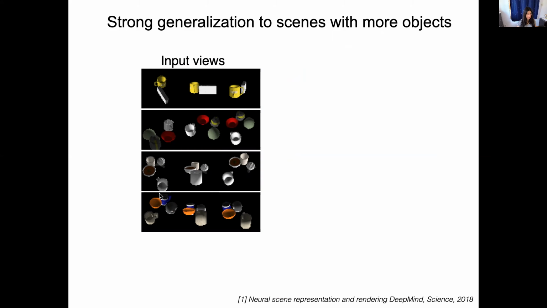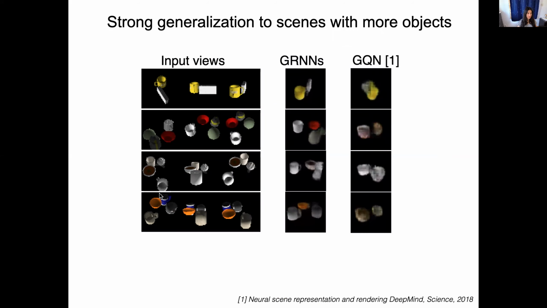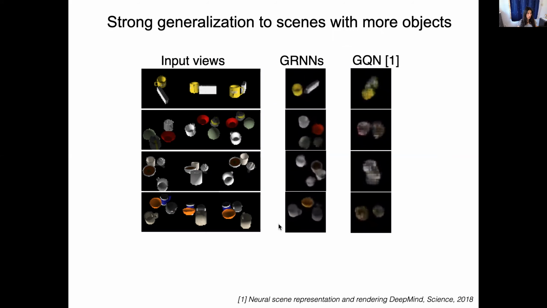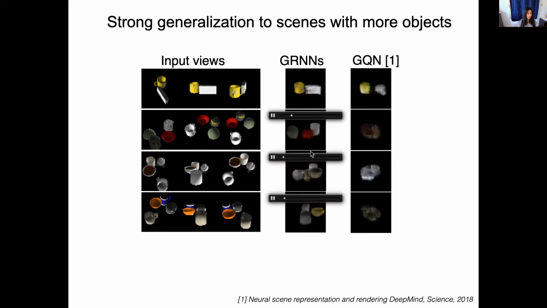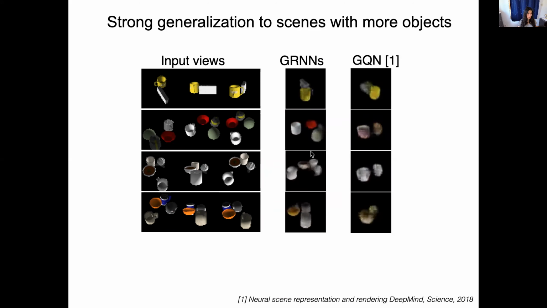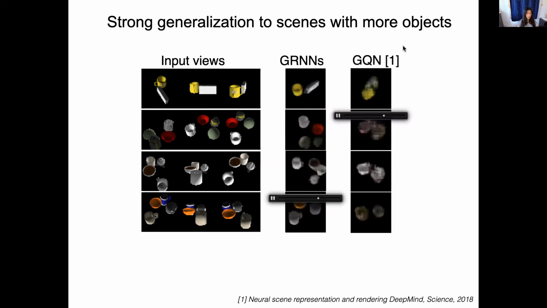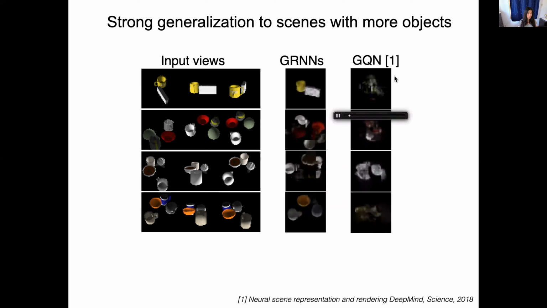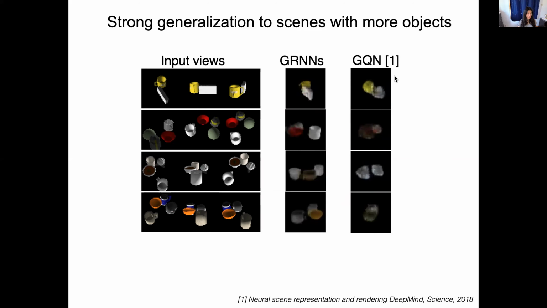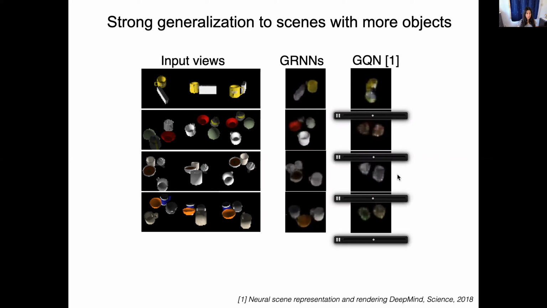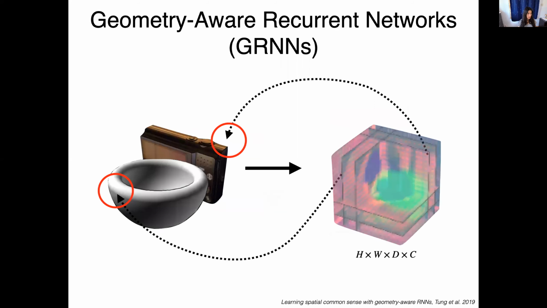You can also fit just the first time step, because after training, the network works from any number of images. And then you ask your network to predict what it sees from the scene from all viewpoints. And as you see, GRNs predict the different objects, and they render them correctly, and the objects are complete across occlusion. While a network that has a 2D or 1D bottleneck as opposed to a 3-dimensional bottleneck, as you see, can still imagine 2 objects. It cannot really show this strong generalization. So what we achieve with GRNs is to map 1-to-1 every 3D physical point from the scene to a point in the 3D feature map.